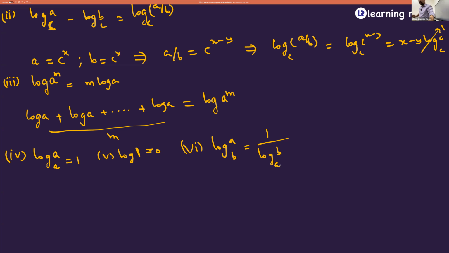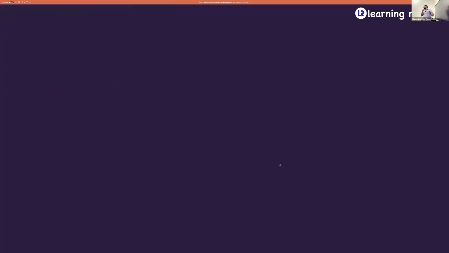One last thing before I wind up: I need to tell you the derivative of log. So y is equal to log x. According to your textbook, this log x is base e. So it is basically log x base e. What is the derivative of this? It is 1 divided by x. So dy by dx is going to be equal to 1 divided by x.